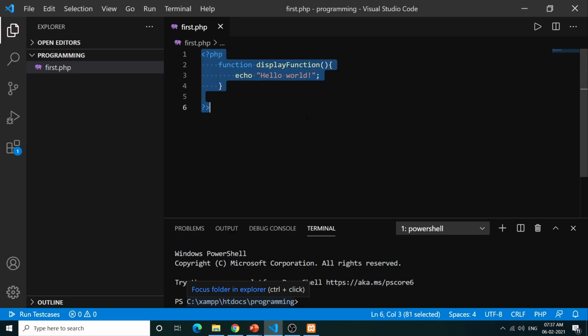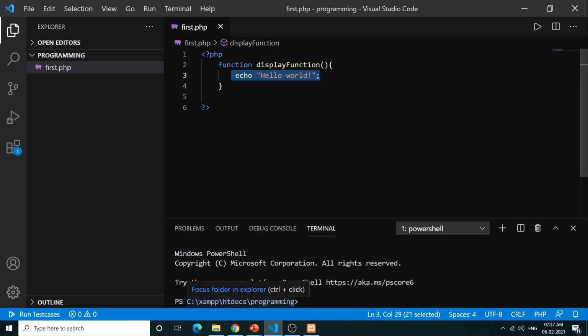Now we will be learning in the next video how to use this function inside my code. Now some of you might be thinking, why create a function for one line of statement? If I call this function, it would take one line of code. So simply we can echo out this statement as many times as I want, because even it will take one line. So this is a correct observation, but just think of a function which consists of millions of lines of code.